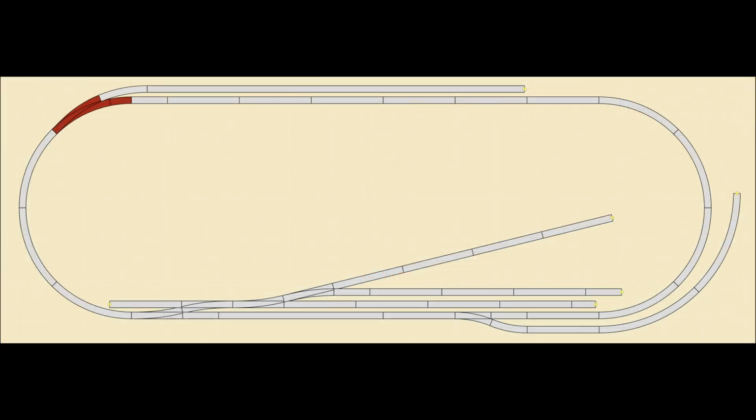The difference between the main track plan and the test track plan is that the inner loop on the main track plan uses third radius curves, but the test track uses second radius curves. In reality, this worked out quite well, as the inner radius of the curve point is second radius, so naturally completed the loop. The outer radius of the curve point is third radius, which I'll run into a siding.